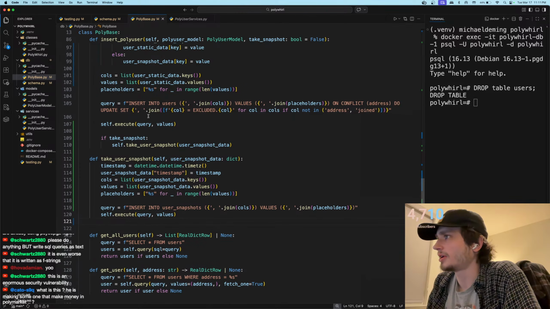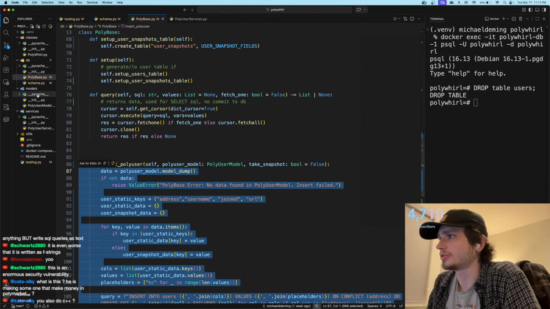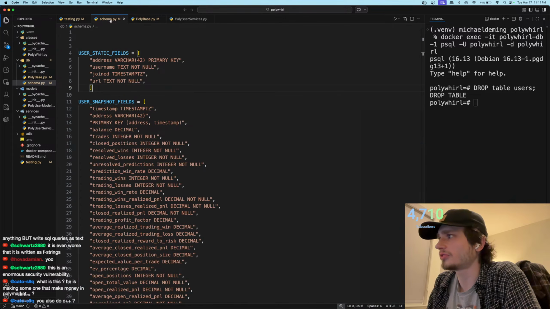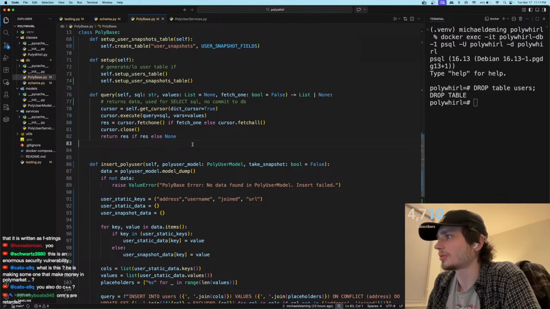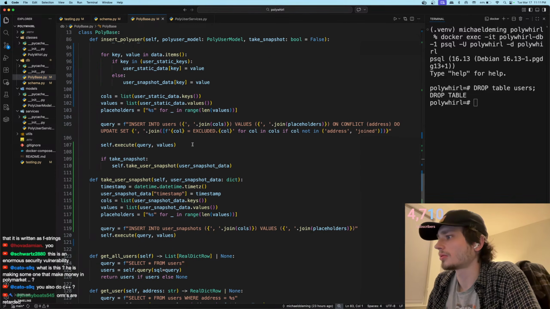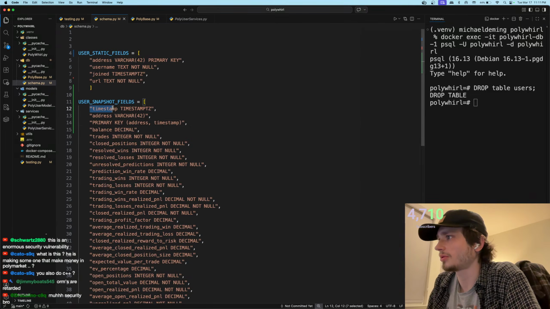We updated our insert poly user function. So now what we can do is our schema has primary keys, timestamp. Okay, I think that'll work, because that's just timestamp. Yep.